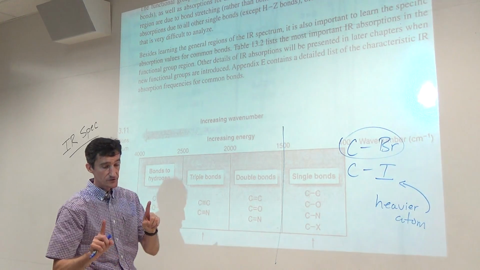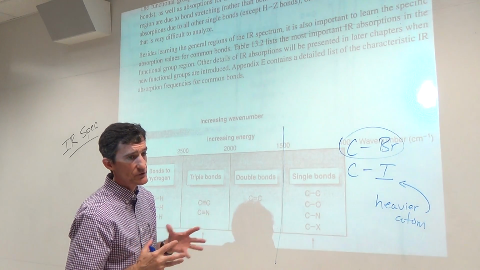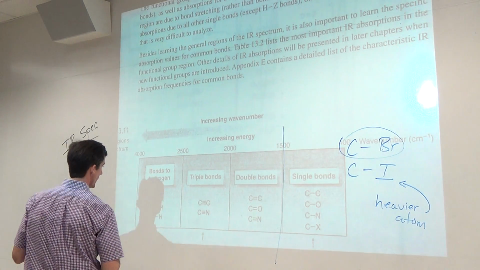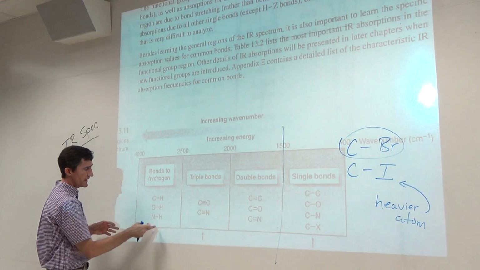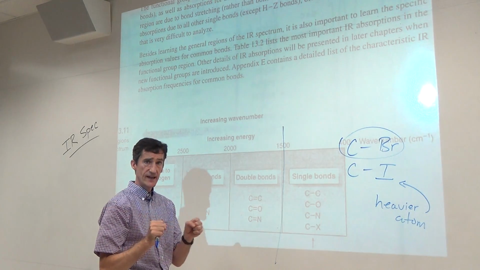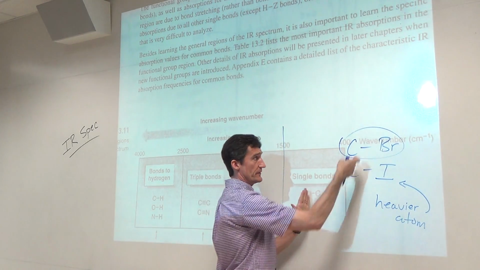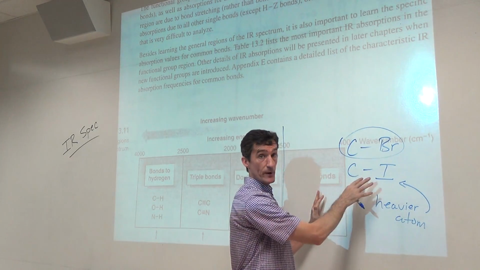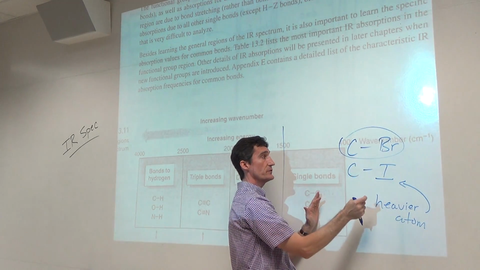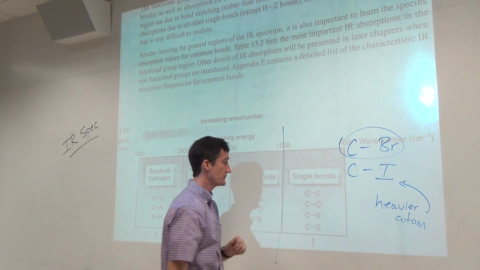Now, of course, if you had two H's involved, that would just be hydrogen, and typically that's just a single molecule, and we don't discuss that much. So really, we're only dealing with one hydrogen. Hopefully that makes sense in terms of mass of the atom. Down in the fingerprint, single bond with no H, fingerprint. Which would have the higher wave number? We've already answered that. C-Br, because the Br is lighter than the iodine.